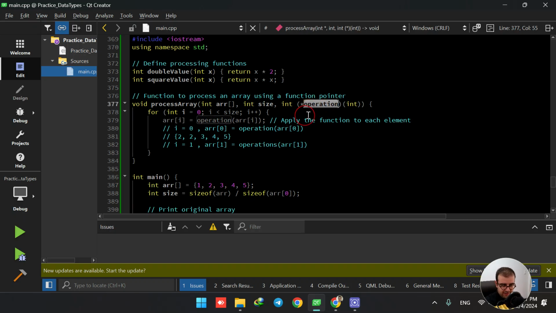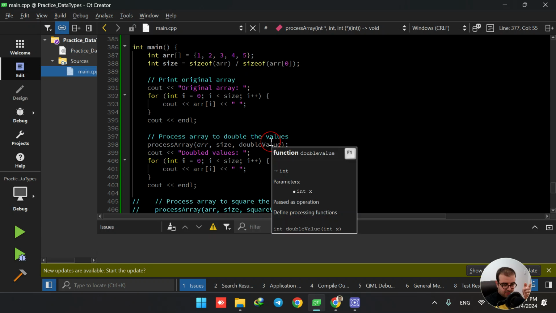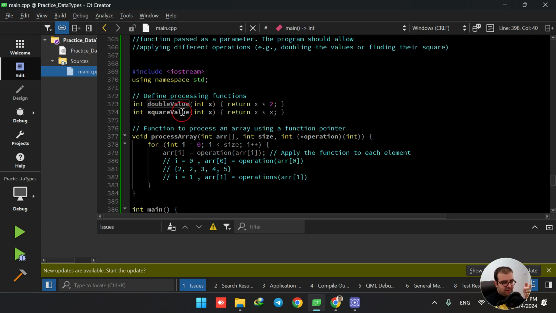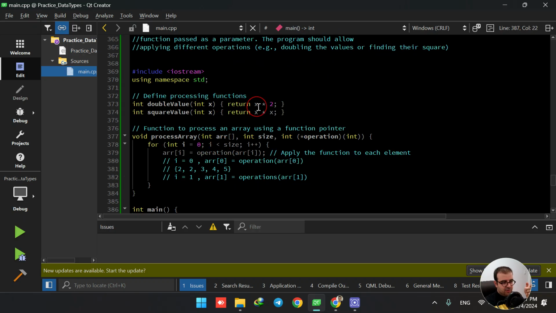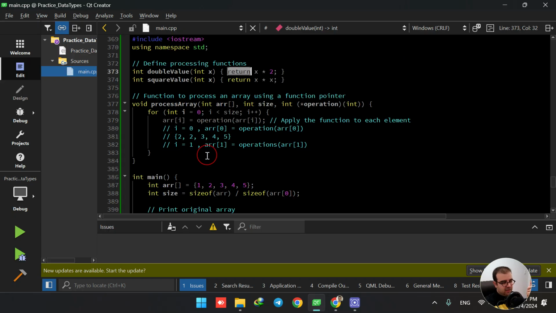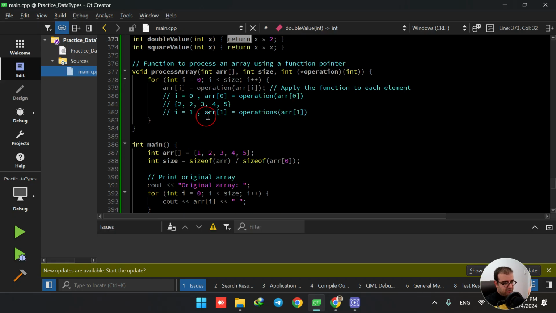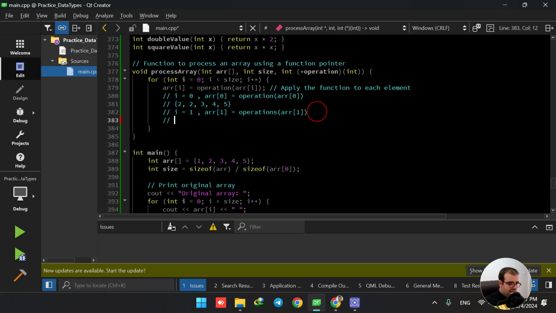The pointer is pointing at the doubleValue function, and the doubleValue function is getting the second element of the array, which is 2. So 2 times 2, the result is going to be returned. It is going to return the value 4 for us. Now after executing this line of code, the array would look like this.